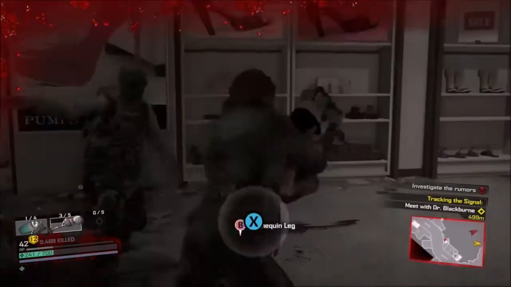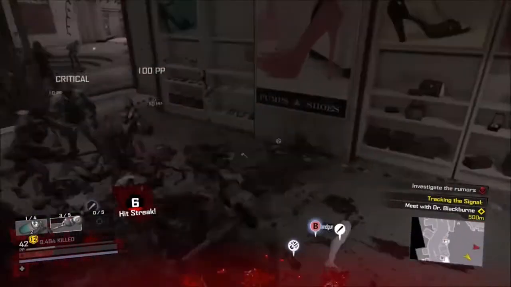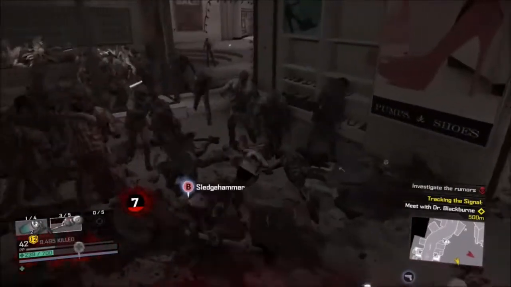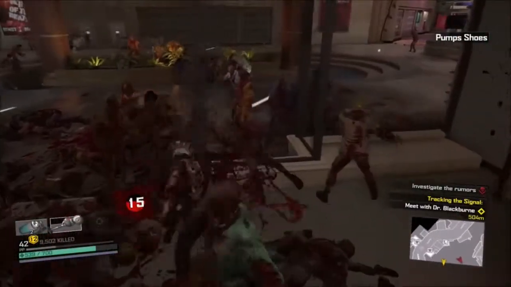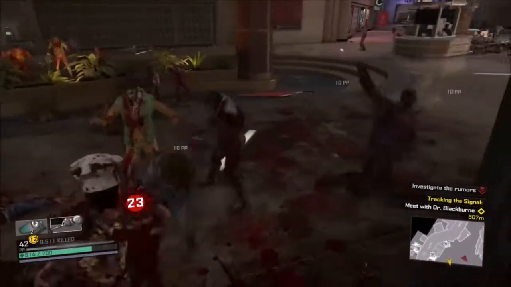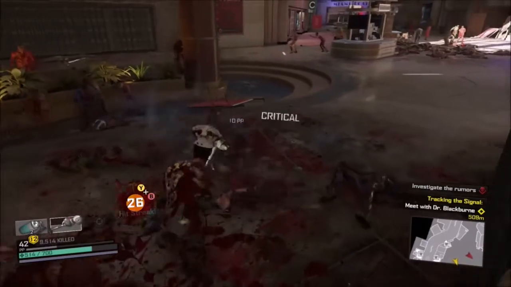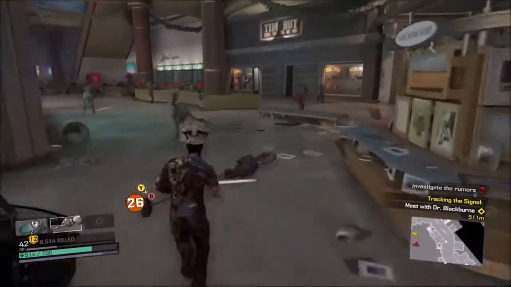Get off me, motherfucker! Oh, you just got karate flipped. The weapon art for the sledge saw is amazing. He starts spinning with it, dude, and it just takes out so many zombies. It's great to get out of a bind. Here we go. Ready? No, just kidding.